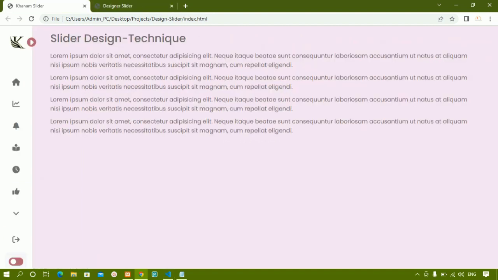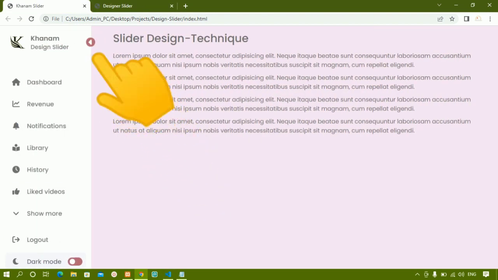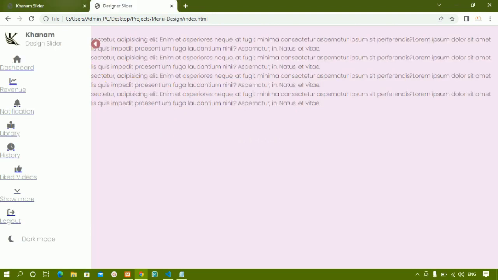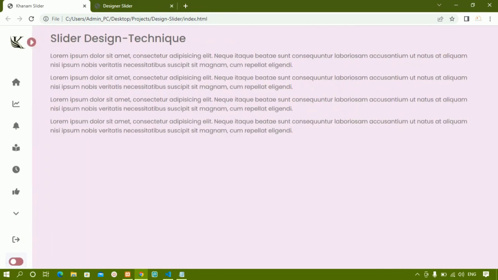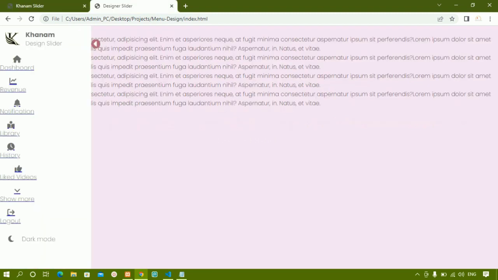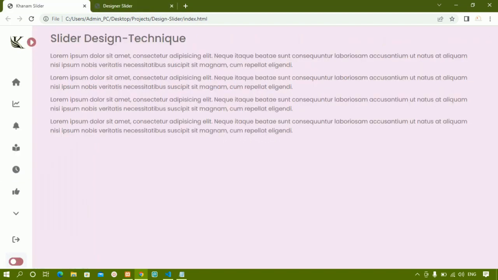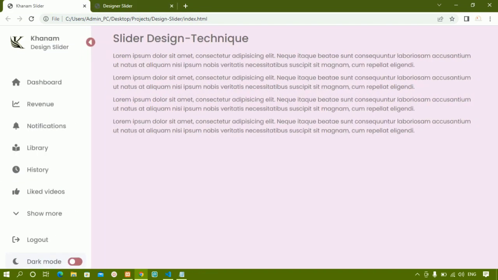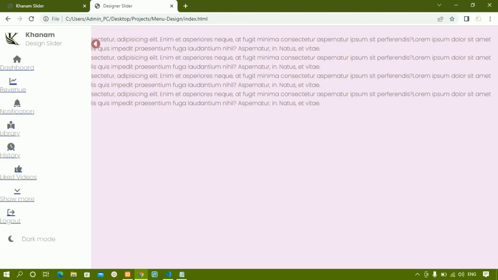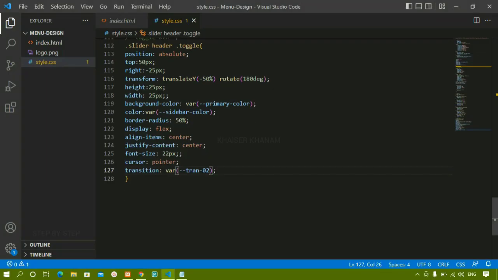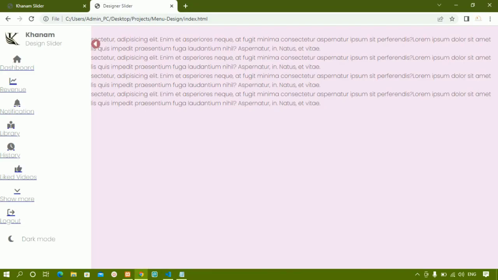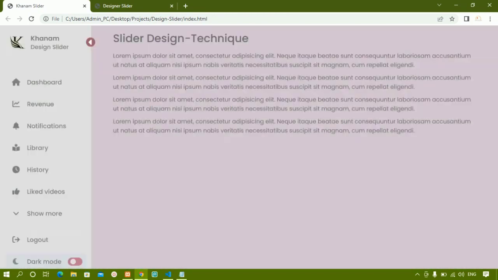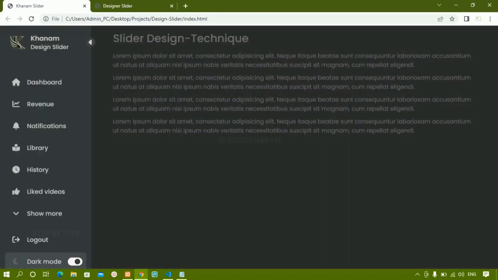Now whenever I click on this, you can see the arrow, the symbol, it is changed, and also here we are having this. So in the same way I am just designing this one. Okay, when we are writing JavaScript code, then we will be changing this position of this arrow mark. Okay, as of now we will be having this one. When it is open, at that time we are having this arrow symbol design. So the arrow symbol is in this position.